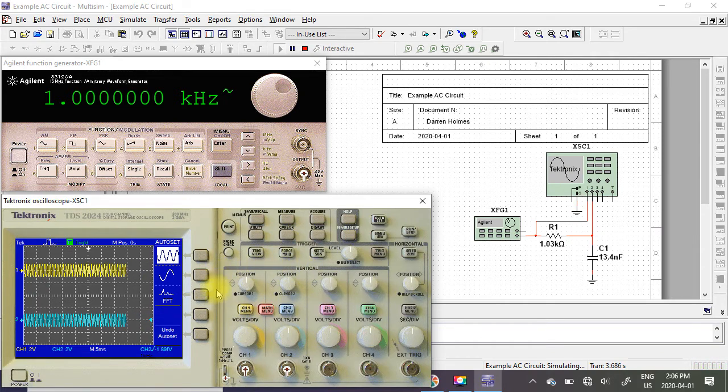The vertical settings, now this is a 4-channel oscilloscope. We're only going to be using 2 channels because that's the type of equipment we have in our lab rooms. The vertical settings are for volts, and you'll notice they're labeled volts per division. In our case, you can see channel 1 is set to 2 volts per division. The yellow trace here is channel 1. You can see it goes up half a division. All these little squares we refer to as divisions. So it goes up half a division. So half a division is 1 volt.